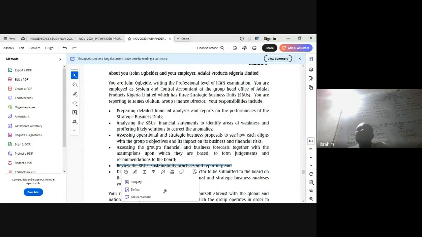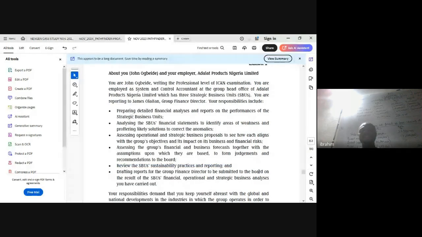Nobody knows, but you just have to keep yourself up. You need to understand how we know if the business unit is in compliance with sustainability reporting or practices. From the exhibit we may likely pick 1 or 2 things that could lead to sustainability.